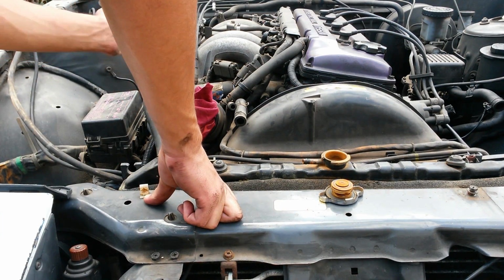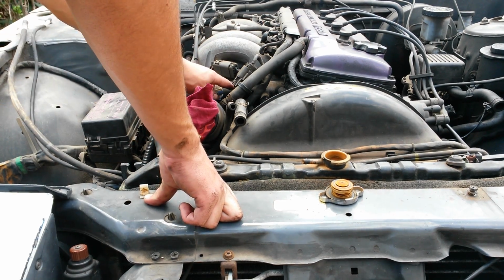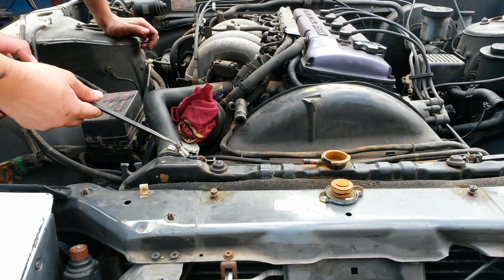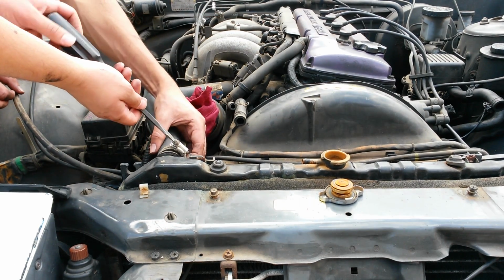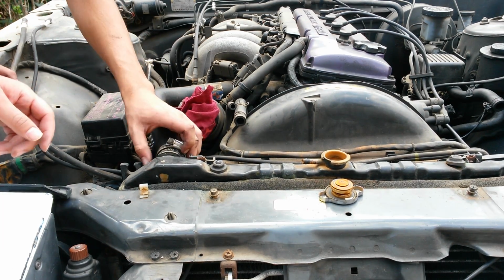Alright, now for the sake of clearing things up, I'm going to remove this upper radiator hose right here. That's just 2 hose clamps. You don't have to go too much, it just needs to be loose. Actually, yeah, no, that should be it. That was it, right there. See how it's kind of stuck to the hose sometimes, so it doesn't want to move.